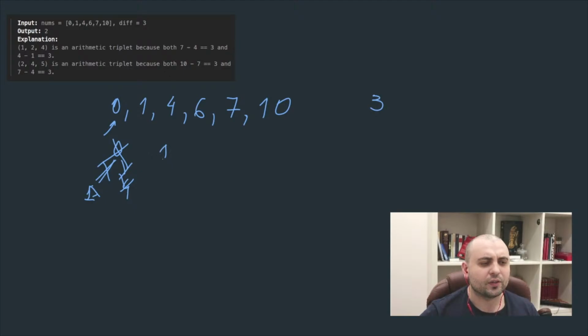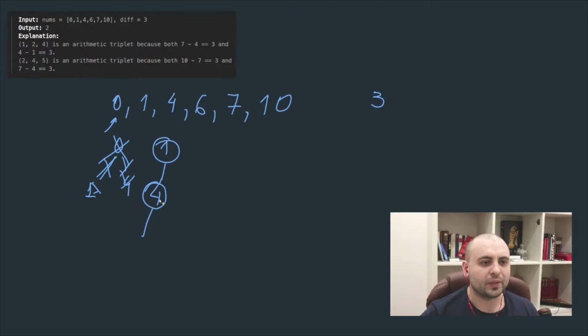We have the option, do we pick 1 or not? So if we picked 1 and started our tree, or our combinatoric tree, the next element we'll try to add is 4. Now, is it possible to add 4? Yeah, it's possible. So we have one element, and then we'll need to find another one, where the difference between 4 and this one will be 7.